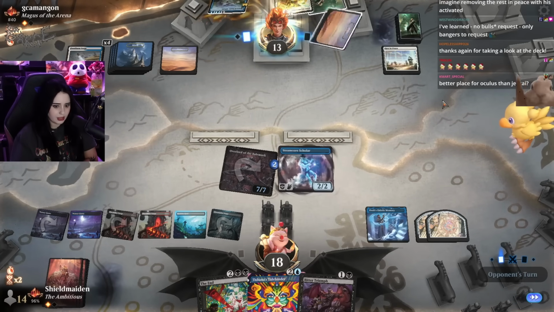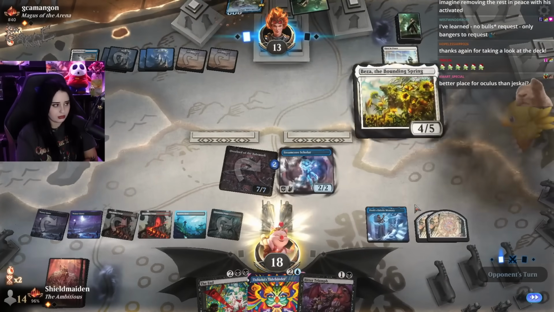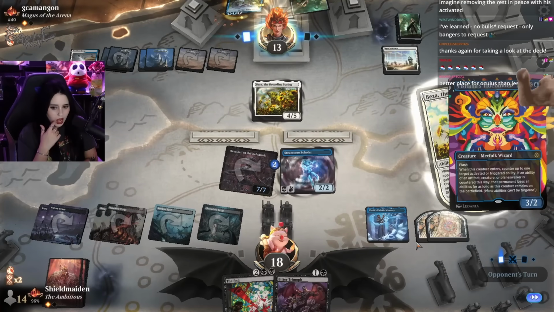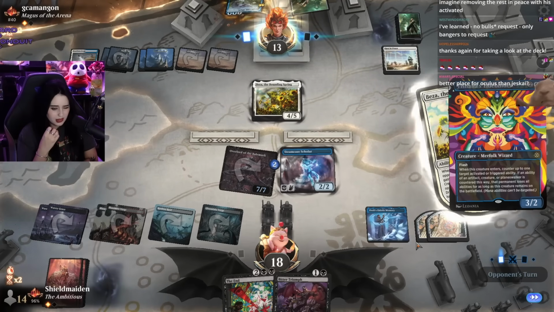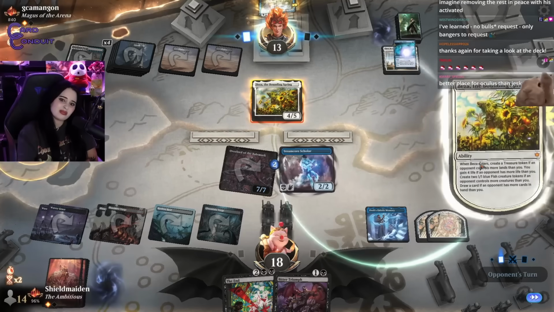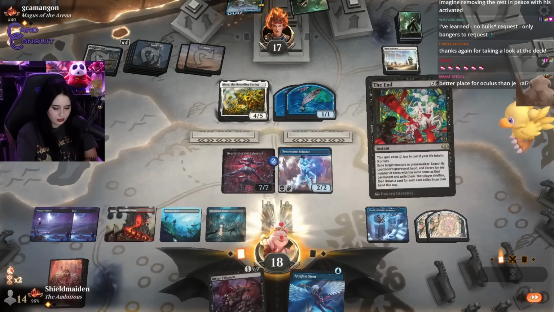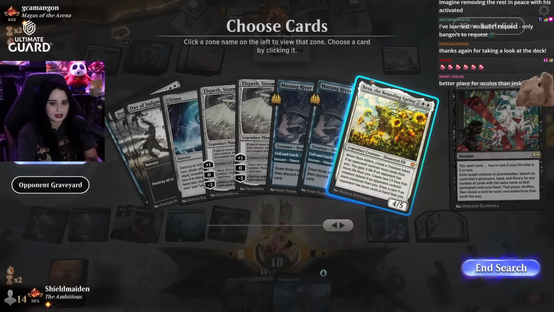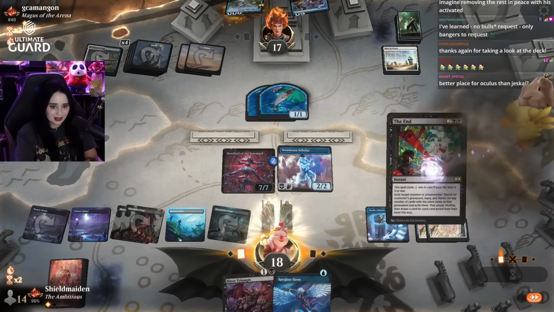I can stop the Beza ATB with Tishana. Hopefully. Get him, Diva. Counter would be quite devastating, but not the end of the world, I guess. It is what it is. I think this is a pretty good end target here. Stock up. Just draws into stock up. What a gamer, chat.